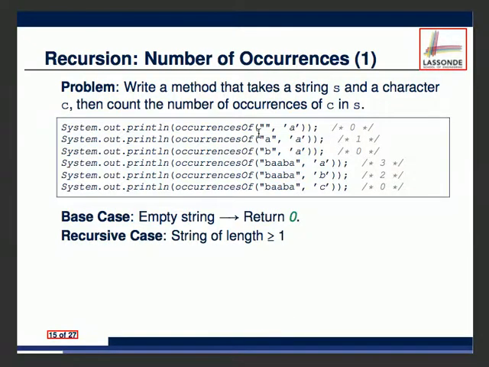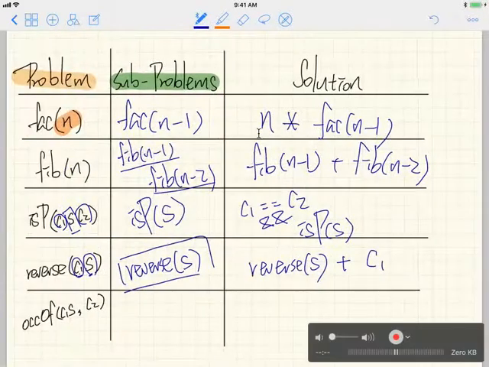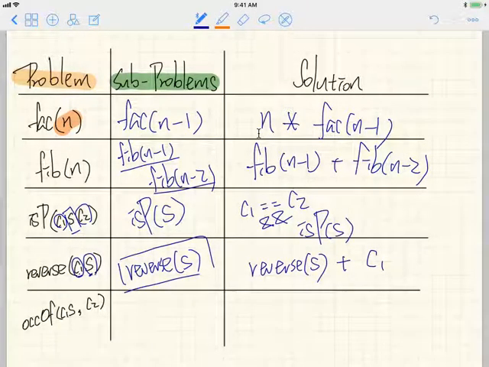Let's go back here. Let's try to apply our solution pattern over here, okay? So now let's say the following. We are trying to solve this particular method here, let's say occurrence of. We're passing some string, and just to make it a little bit easier for you, let's say the head of the string is C1, the head character, and the remaining string, the tail, is S. We want to check how many times C2 occurs in this string over here. Okay? So now, how do we do this?